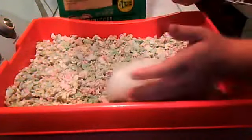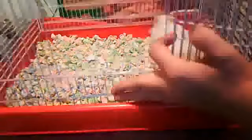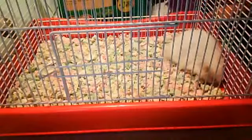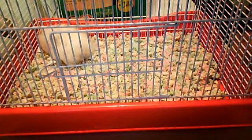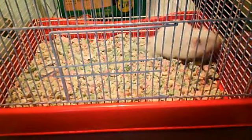Now, when you're doing the wheel, she has to show you what she's doing right now. Start putting your cage back together. We'll close the door so your hamster can't get out. We have 4 minutes, so this is going to be continued. Now I'm putting the Dawn around the wheel, but not too much.